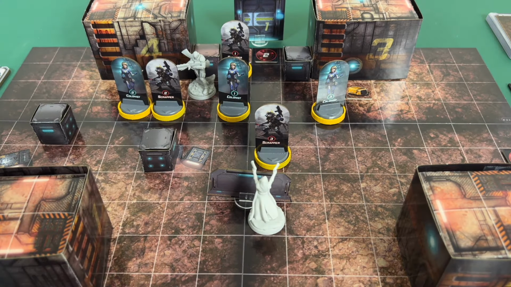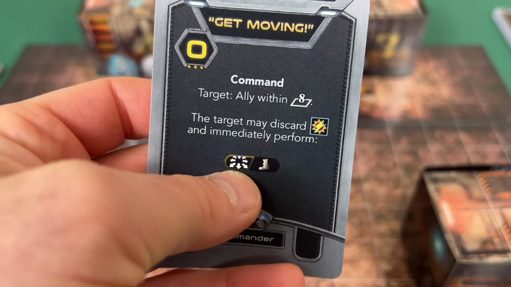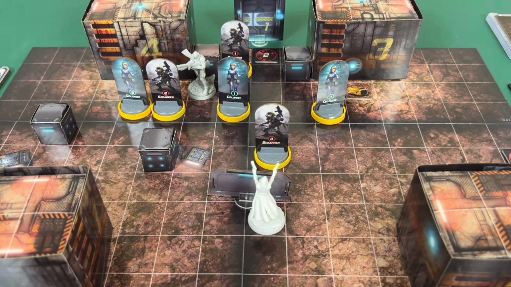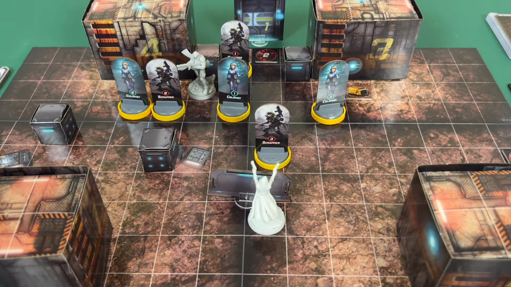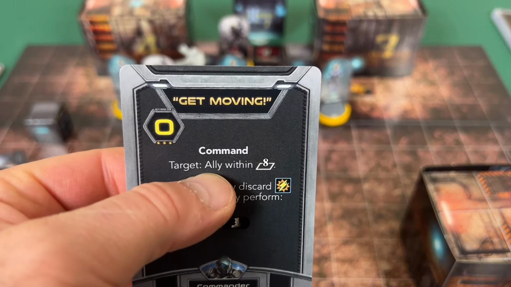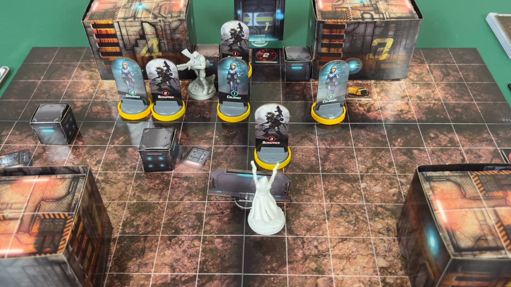I do have a 0 action card if I want to, but I'm going to keep this card. It says an ally within 8 can remove 1 of the suppression and then do a move action. So I could make her move 4 spaces, or I can make one of the colonists move 3 spaces, but I don't think I'm going to have to worry about that right now. So I'm going to hold on to that card. Now it does say target an ally within 8, and you are not an ally to yourself in this game. So this cannot be played on the Vanguard itself. It can only be played on another character that's an ally to you.